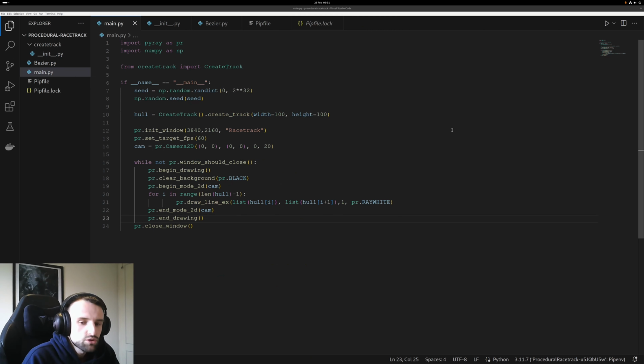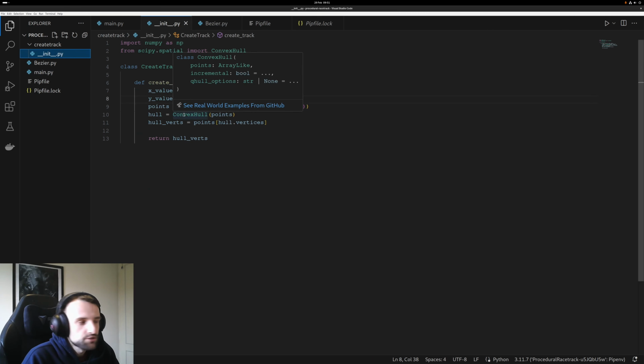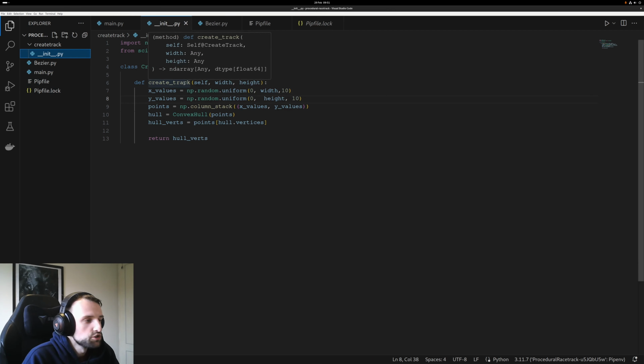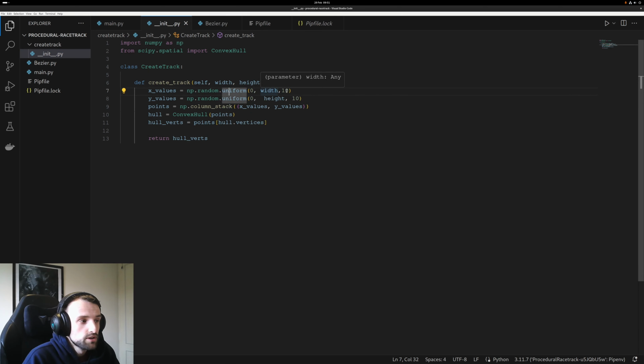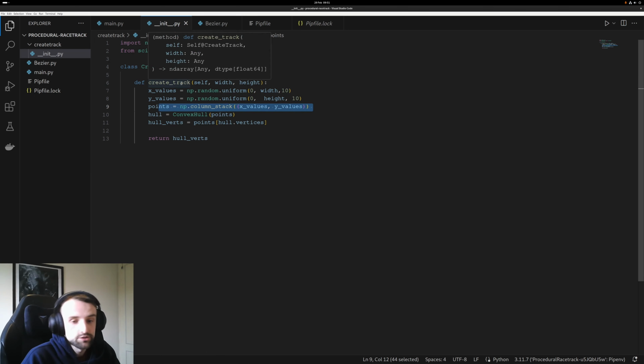Okay then, I've updated it. I made a new file to organize our code called create track that we're just importing in, and at the moment it's just this. We have a function called create track, which we want to pass in the height and width of our racetrack, so the maximum possible X value and Y value you can go to. And we simply generate a uniform distribution of random points, anything from 0 to 100, in this case, if I pass through 100, and I want 10 of them. So it's going to be an array of 10 randomly generated points, both for the X and Y. I'm using NumPy for this, and then stack them so it becomes a 2D array: X, Y, X, Y, X, Y.